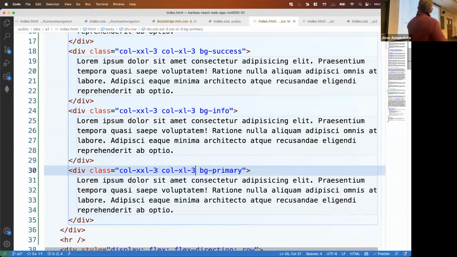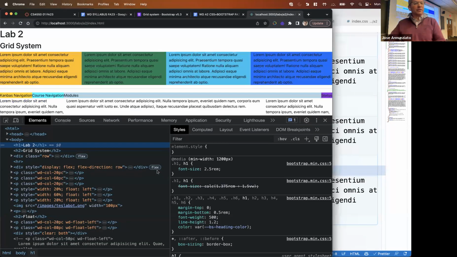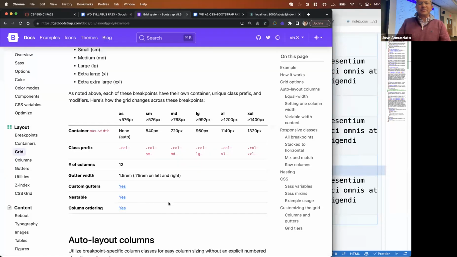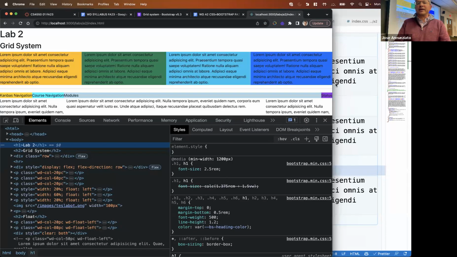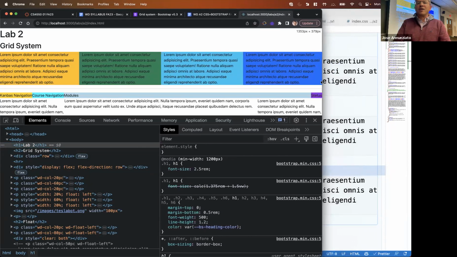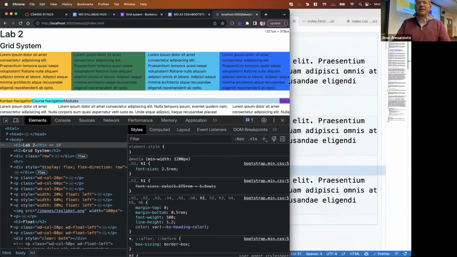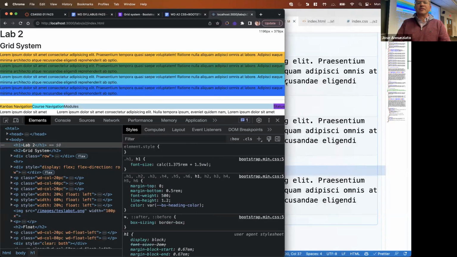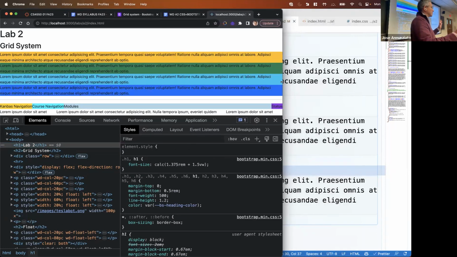We're saying here that both for extra, extra large and for extra large, I want the same layout. I want to keep the 3, 3, 3, and 3. If I refresh, I'm back to my layout, up until I get to 1200. If I'm above 1400, I have the same layout. If I go below 1400, all the way down to 1200, I'm keeping the same layout. And then it reverts to its normal behavior.